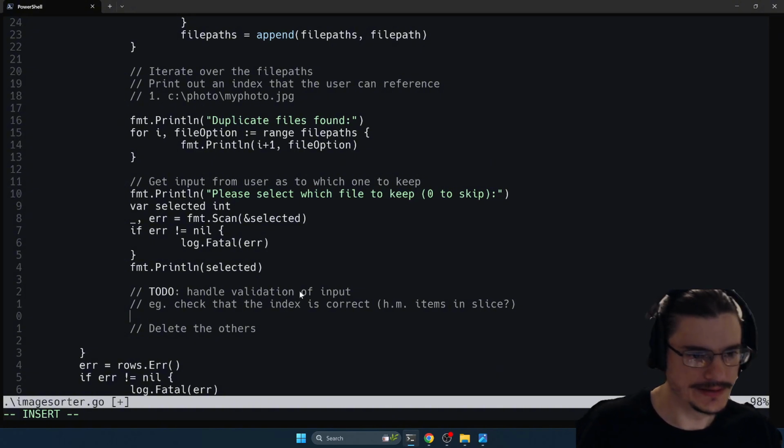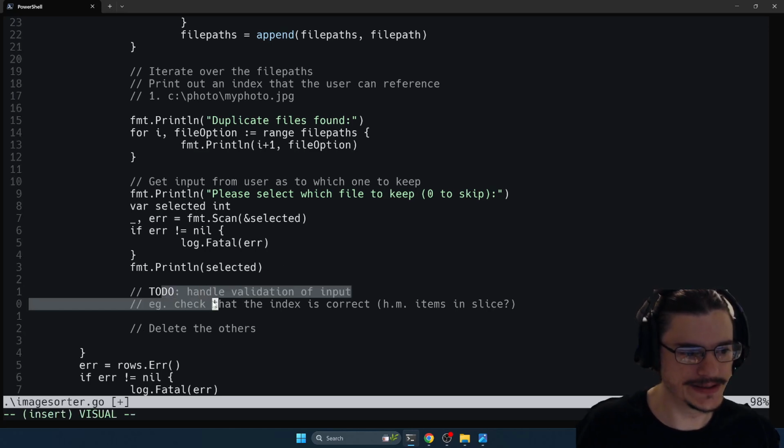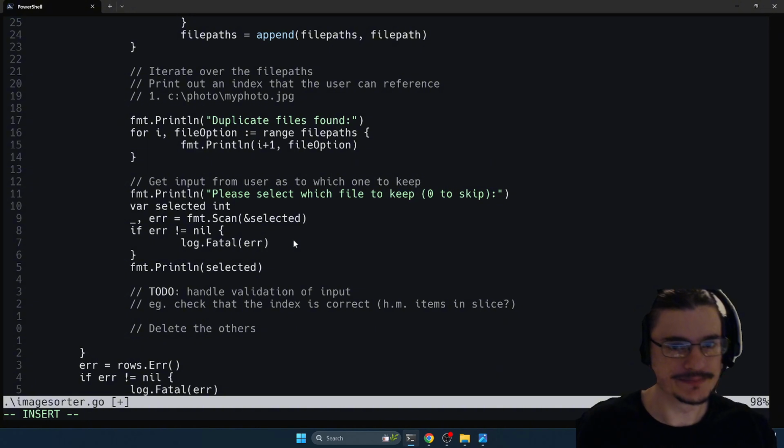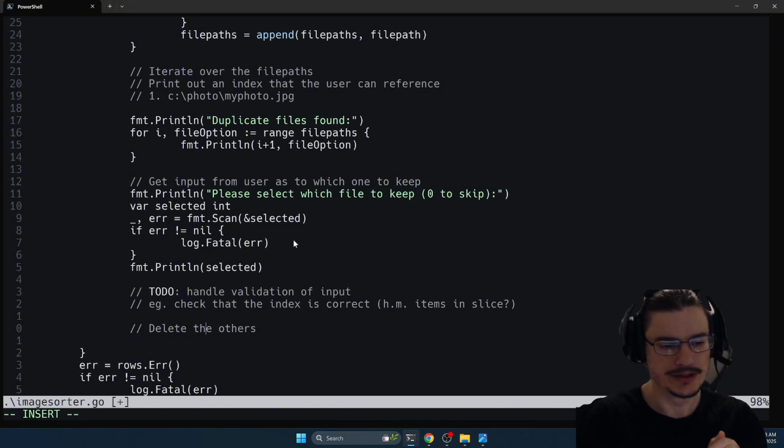Yeah. Okay. Let's leave it there for today. And then tomorrow we'll come back and look at implementing that quick validation and then delete everything that's not selected. So we'll think about that tomorrow.